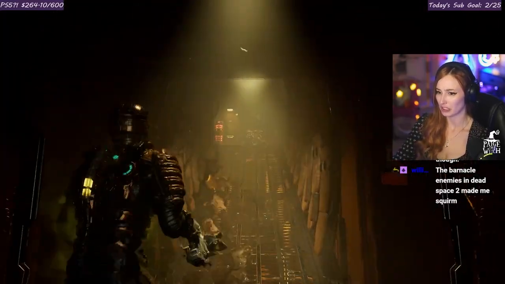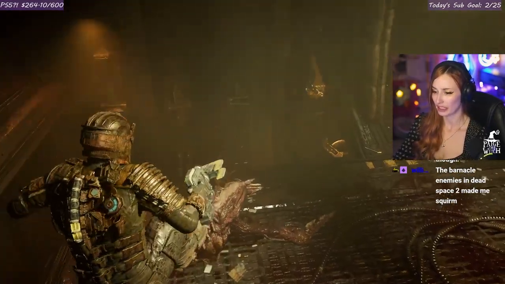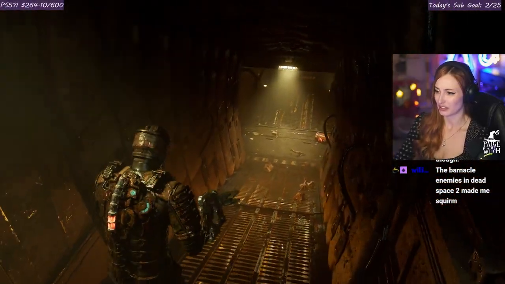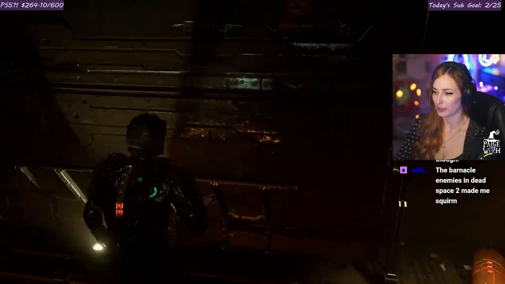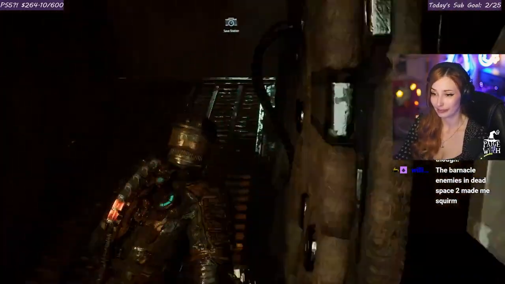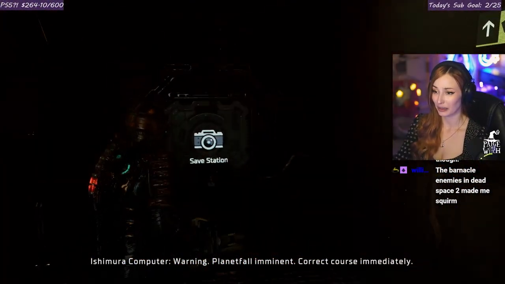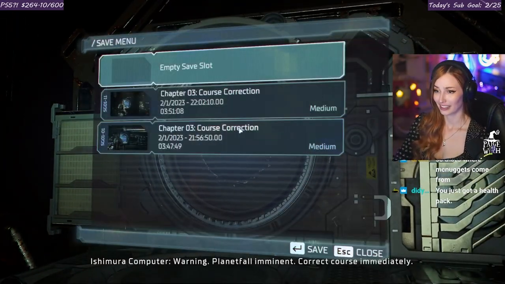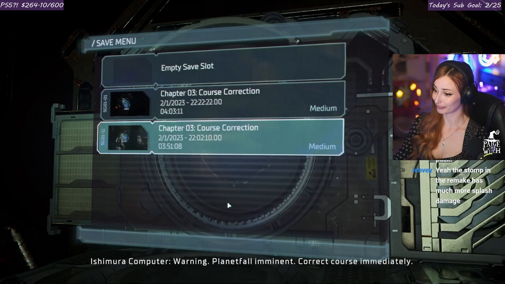Stop. Oh, I don't have any health. That's not good. Oh, that's also not good. That just reduced my health even further. But, that's okay, I suppose. I didn't need that health anyways. Not when I have a sketchy save station. That's why I'm happy I have two saves going right now. Yep.